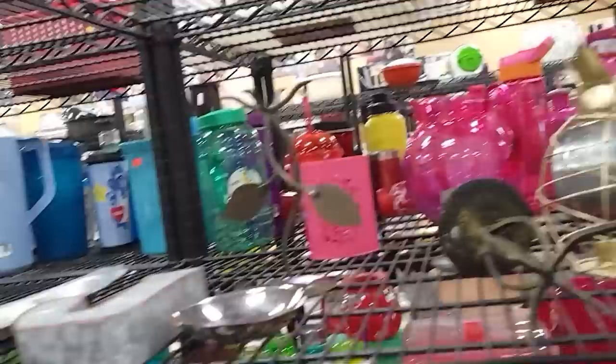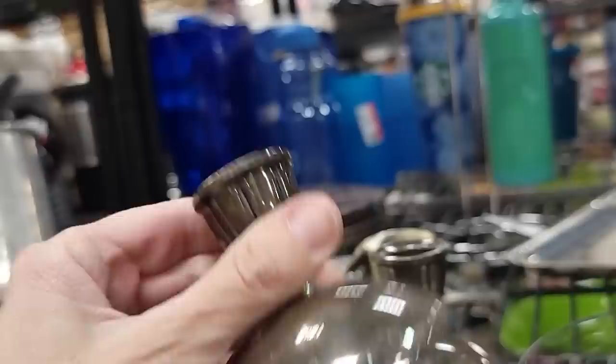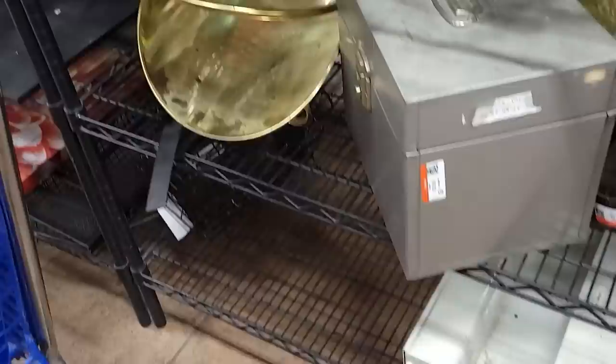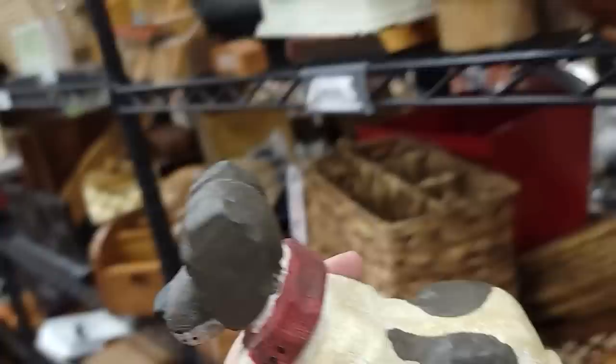So far, nothing. Well, that's okay. We have time. And lots of shelves. Looking for a name on these. I don't see one. A little bit heavy. They got kind of like a mid-century vibe going, but no name. Too much time for me to look those up, so I will pass. And that's okay. Even if they're worth a lot of money, I'm okay with somebody else making that money. I'm looking for things that I can very, very easily look up, find their values, and get them sold. That's the goal today.